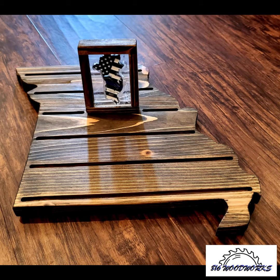To finish off this display, I used a medium dark wood stain and spray polyurethane.